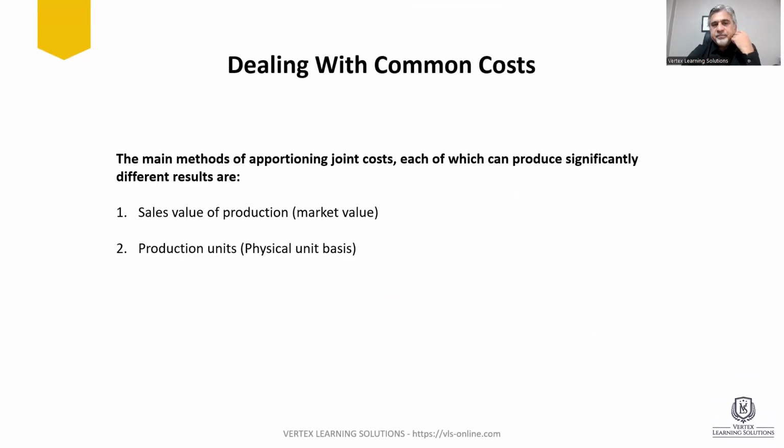So what does that mean? It means that let's suppose that you have spent something like $5,000 here, and then you get product A, and then you get product B. So you see what the production units or maybe production volume is. Let's suppose that I get 5 tons of A and I get 5 tons of B. So both of them I get in the same quantity. So I say, okay, because their quantity is the same, let's split this cost equally. So what I'm considering here is the volume.